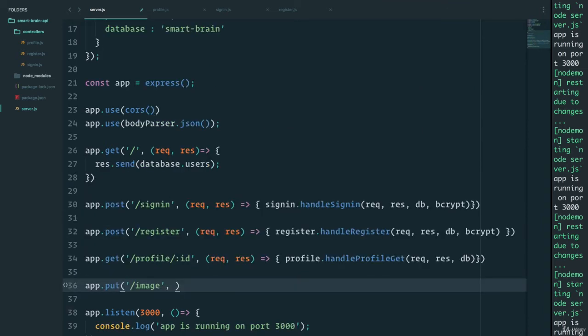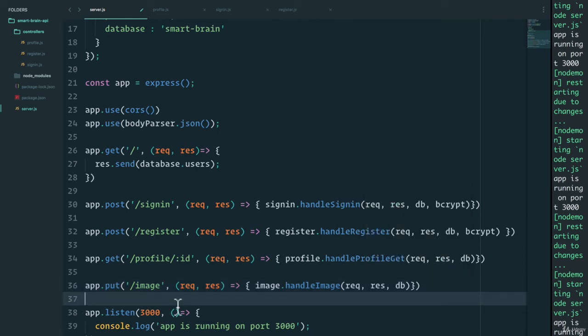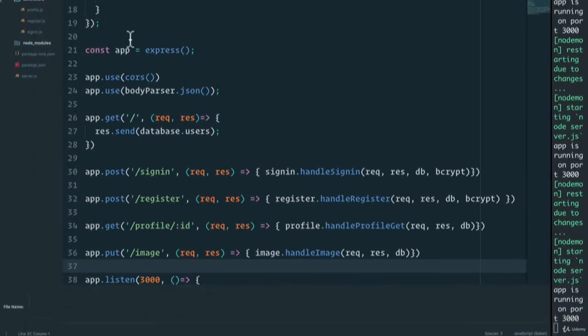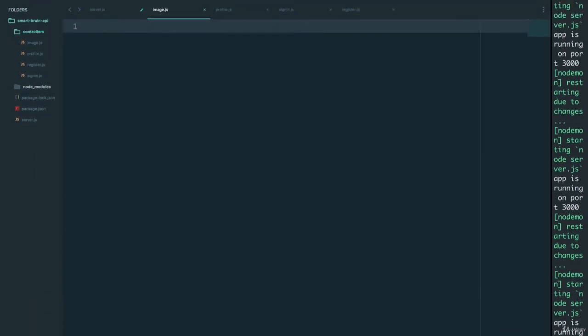And then finally, let's do our image endpoint, which does not need bcrypt, but does need the DB dependency. So we'll do request, response, image, handle image, request, response, DB. Create a new file, image.js.